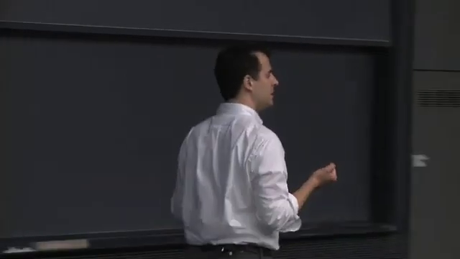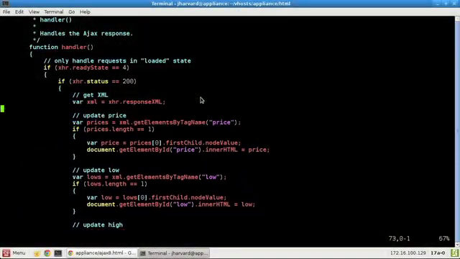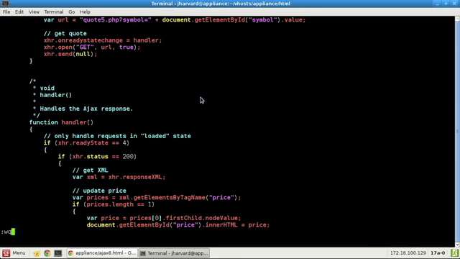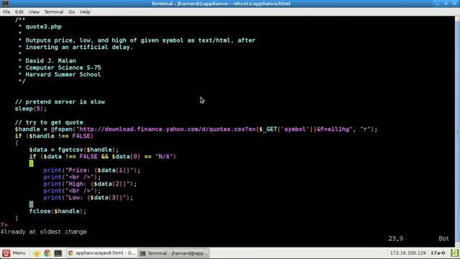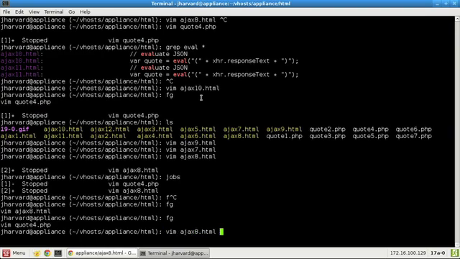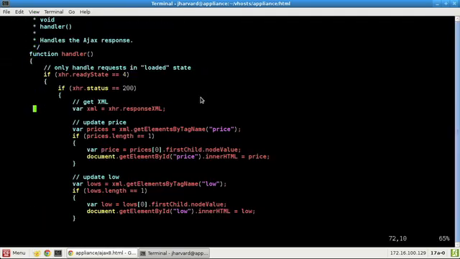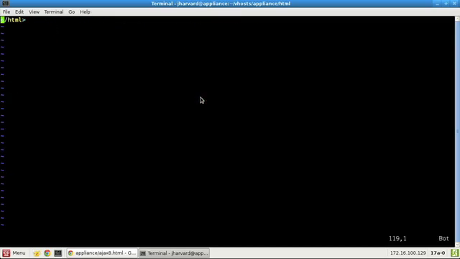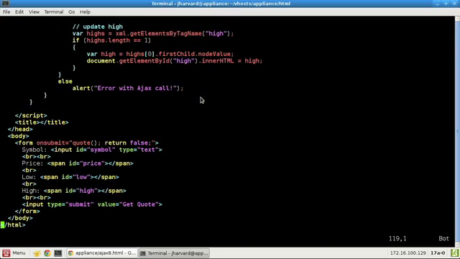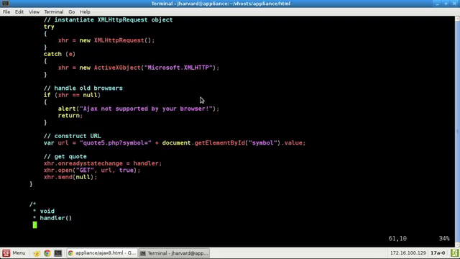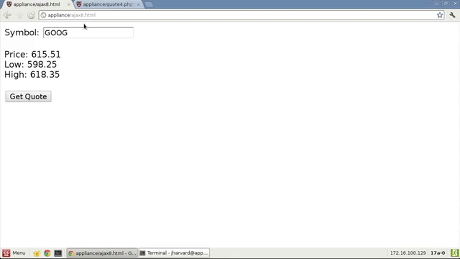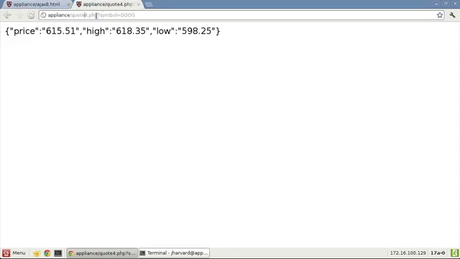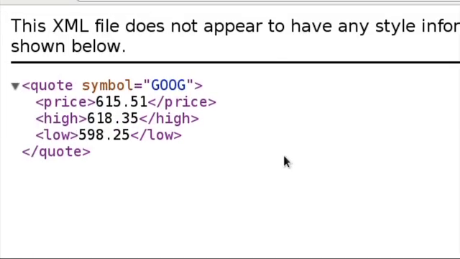So by contrast, let's actually take a quick look at how you would have done this if you'd used the X in Ajax, an XML-based approach. So let me go back to these files here, and let me open up example 8 as it currently is and demonstrate the following. So in example 8, recall that we have these 3 spans for price, high, and low. And suppose that we instead use quote5.php to spit out the following results. Let me go up to quote5.php and hit enter. And this is what I propose quote5.php should output.